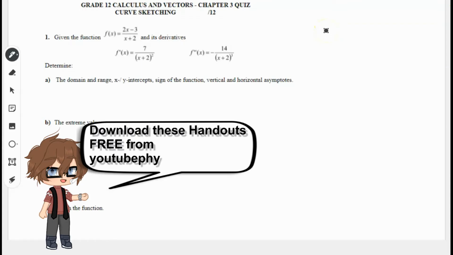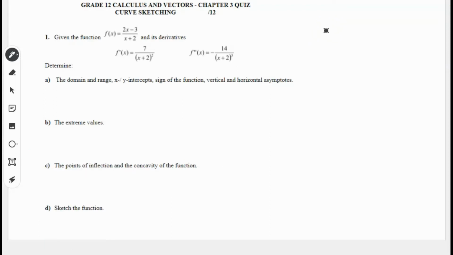So we'll take up our quiz. This was the first question, it was a sketching question. I gave you the function, and I gave you the derivative and second derivative functions as well. We just need to sort of interpret everything and make a graph of it. So when I say everything, I mean everything.